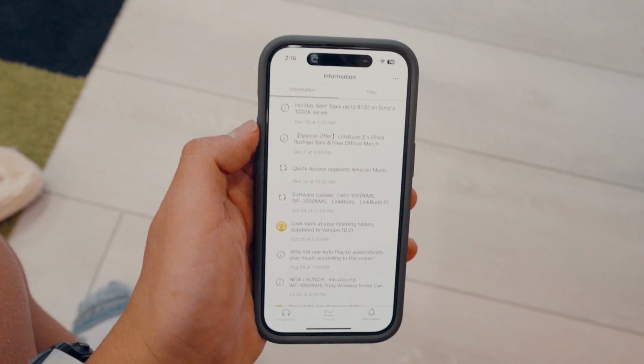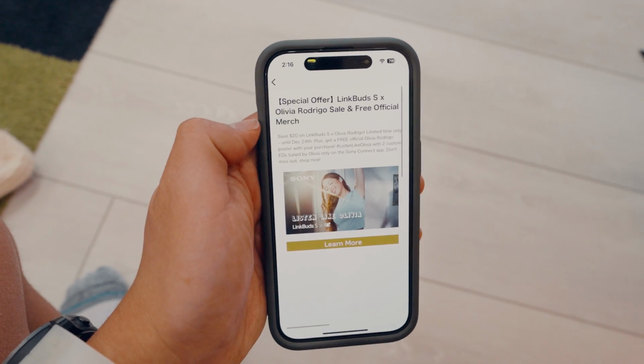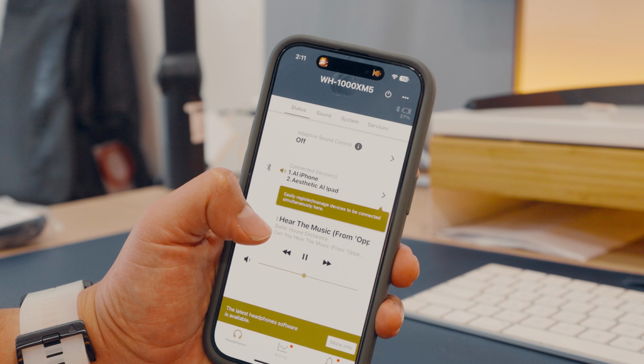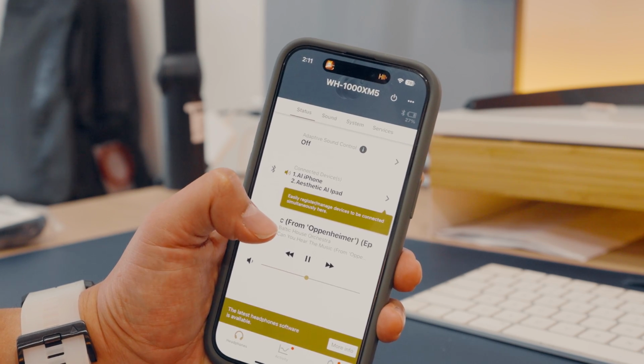Reason number 3 is the app. It's bad. It literally feels like something that's not even worthy of being on the App Store or the Play Store. Everything is scattered. You have a bunch of unnecessary ads. And I don't even understand why on the home screen, check this out, Sony would display your current song being played here, and it gives you playback controls. That's not a core feature. I don't know why anyone would put that on the home screen of their app. It's not like anyone's going into the Sony app to control their music.